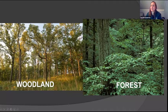Well, woodland is actually a habitat that requires management. It requires land management. So it requires somebody to go in there and cut out some of the trees initially, and then to maintain that open canopy, which allows for a thick vegetative layer underneath on the ground. You need to use prescribed fire on it every few years to keep down the succession of the understory.